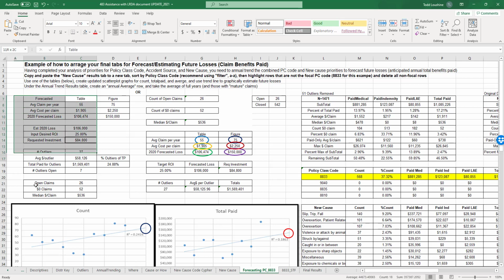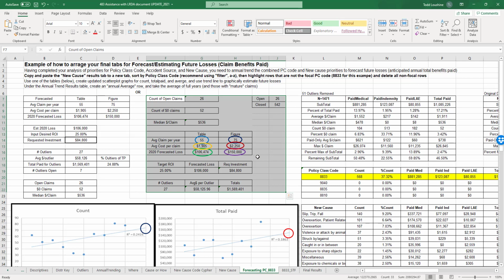I like the one on the left here. I think that's a cleaner way to present what our estimates are from an annual perspective and from a graphed forecasted perspective. This is our return on investment calculation. This is our information about our outliers, and this is other key information about our data set, the scaled down. Over here, I've got another example. I have the colors here. You can see where everything comes from.